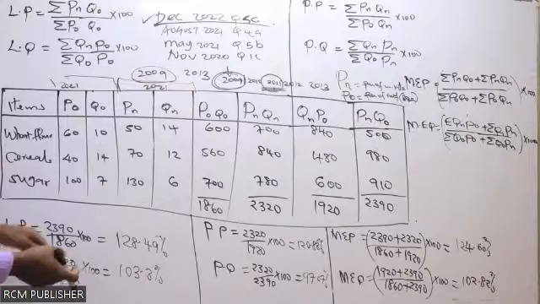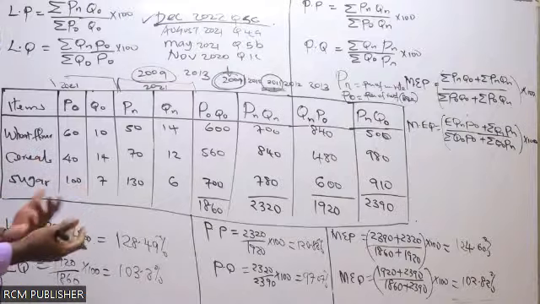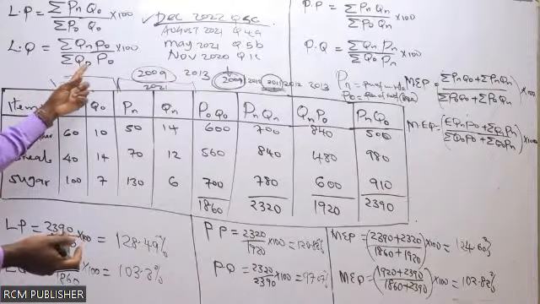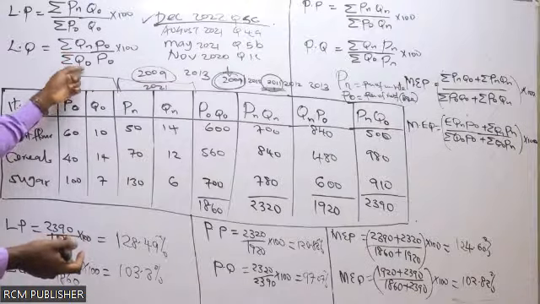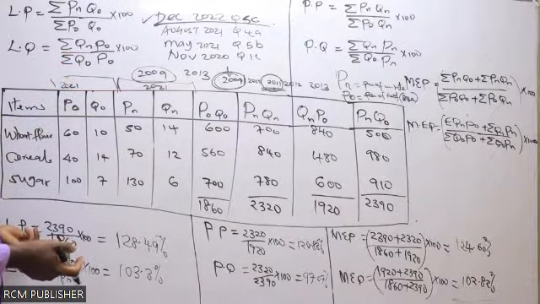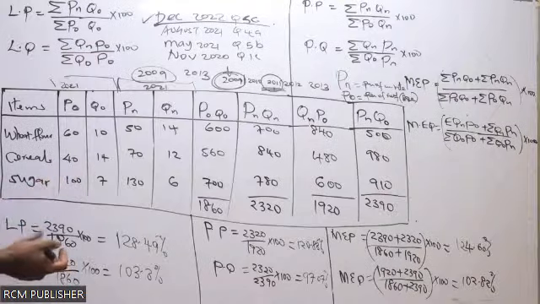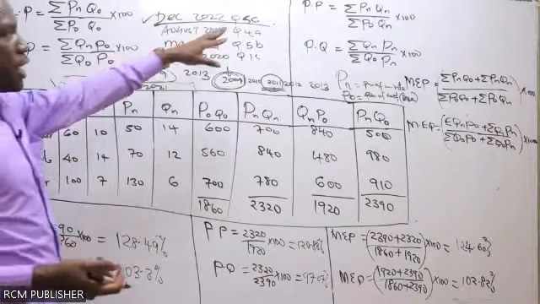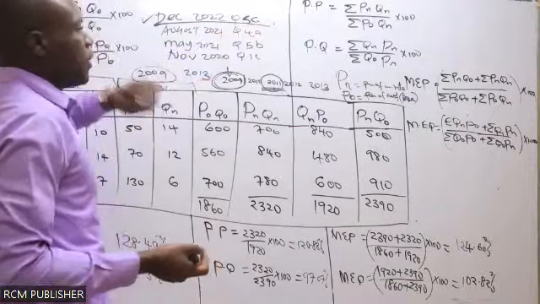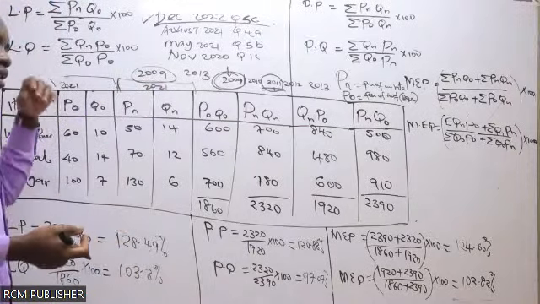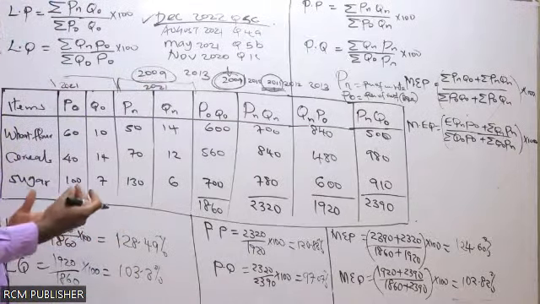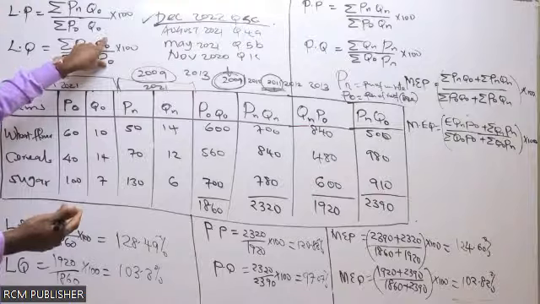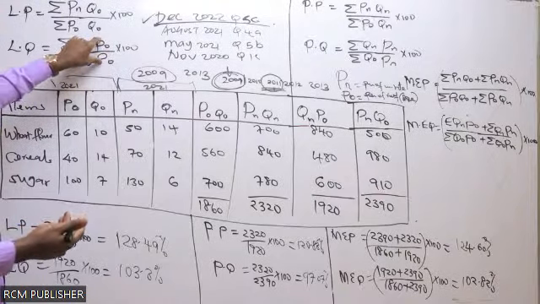But then this one here is using the weight. What is our weight? Our weight is the quantity if you're going to get the price index. One of the formulas is telling us that the quantity should be of the period of reference. Another formula, Paasche's formula, is telling us that the weight should be the quantity of the current year. So as you can see, we are using different quantities as weight. The weight is what is making these things change.